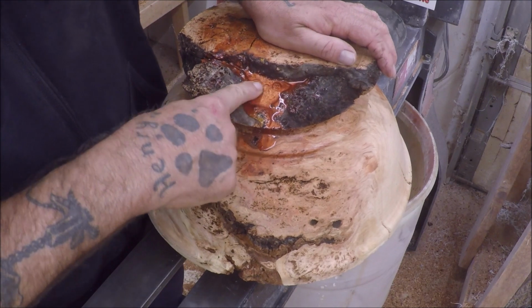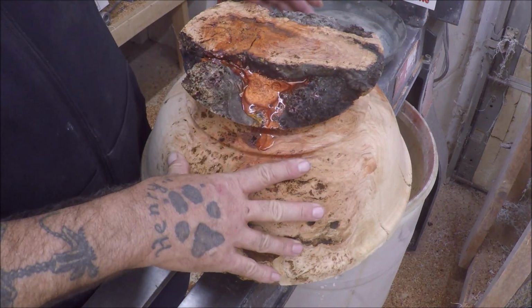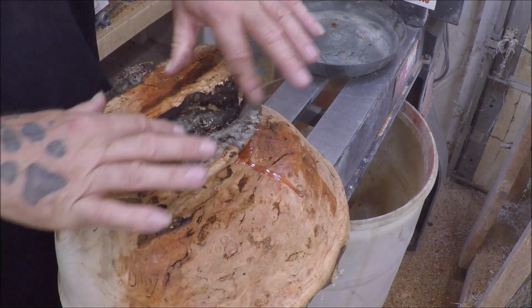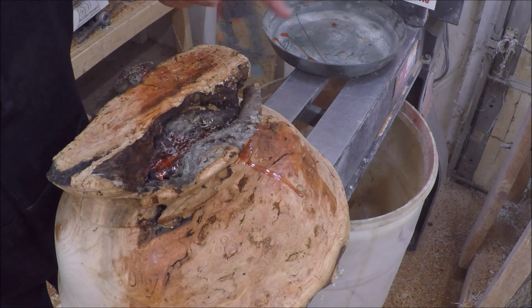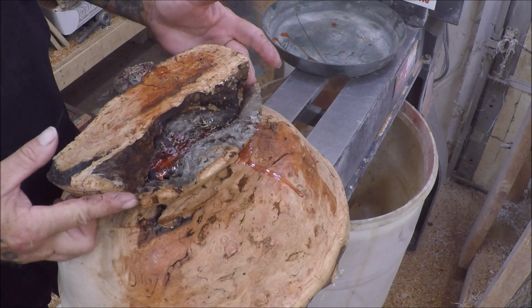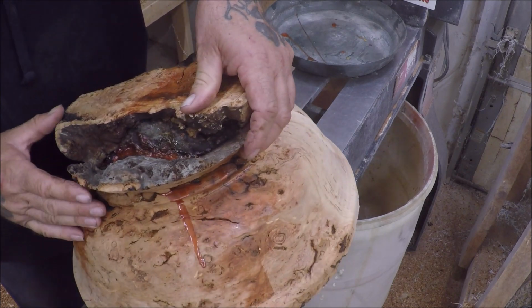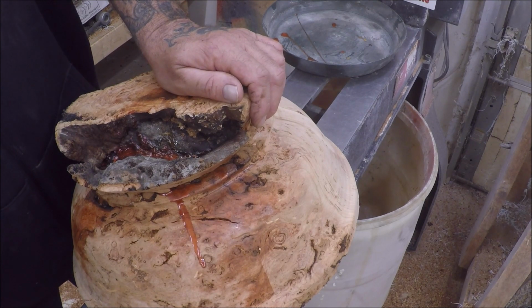All right, so here looks pretty good. As she's sloped up this way, I'm happy with that. I think that I want to try to do this side the same way, lean her back like this, and fill this in so that it'll allow the resin to run out. And you can see, I put that piece that came off back on, and she's a bit bigger. So that's how much I've turned off of that, but I wanted that back in there to take up some space, because that amount of resin without a pressure pot is gonna kind of hurt things. I think it'll probably crack.